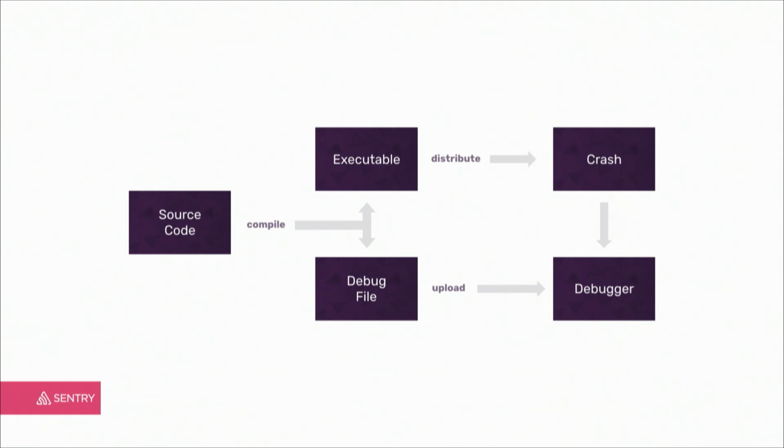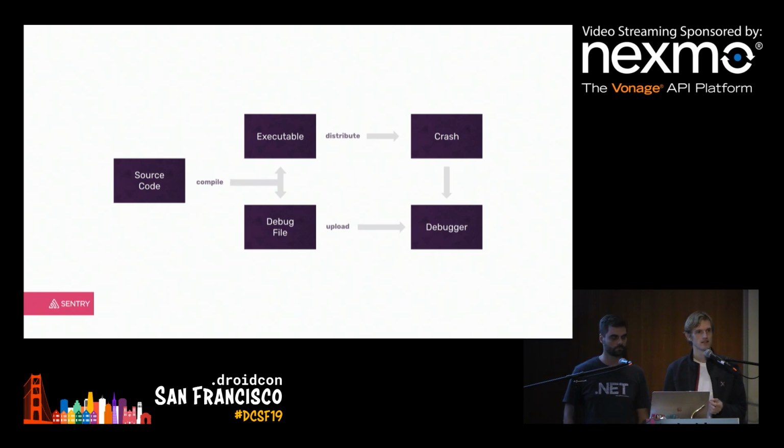This is what the workflow typically looks like for people that use the NDK or any other C++ workflow. You start with your source code, you compile it, and from there it takes a branch. The executable makes its way into the application on your device. So the executable gets distributed, and it crashes on the customer side. But with compiling that executable, you typically also get debug info out. On Windows, that would be a PDB file. On Mac, that would be a DWARF file. Same on Android, because it's a Linux system, there you also get DWARF data out. This debug file typically gets split off, and you can retain it and do some stuff with it. In this case, you can upload it to Sentry, and we could do some stuff with it. The problem is that if you only give us the debug data, there's some crucial information missing, which is the unwind information.